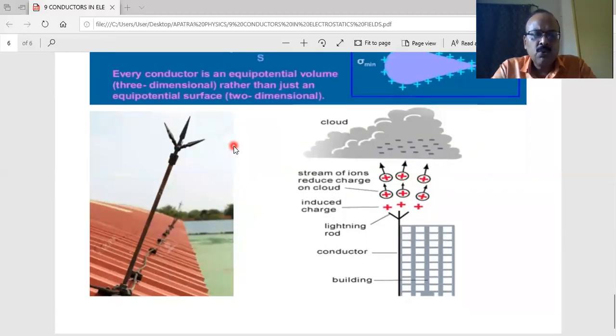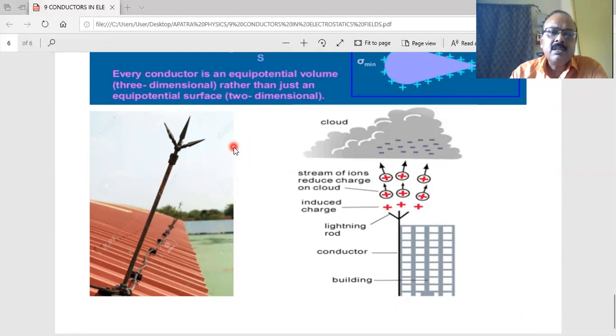The lightning conductor is used to protect tall structures like homes, towers, etc. from lightning, which is a natural phenomenon. How does it work? When a charged cloud is over any tall structure or building, due to electrostatic induction this lightning conductor will be charged, and the charge density will be maximum at the pointed edges. Therefore, from the point where the charge density is maximum, due to the high electric field, charge starts to be emitted, and there will be a stream of ions, reducing the charge on the clouds. In this way, gradually the charged cloud becomes neutral or moves toward neutral.